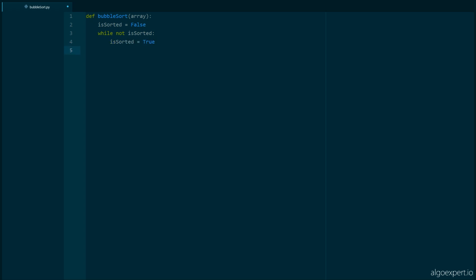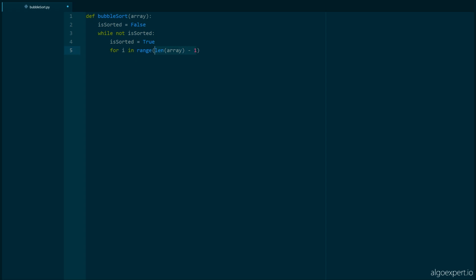We tentatively say, okay, we're going to think that maybe the array is sorted this time around. And then we jump into our for loop: for i in range(len(array) - 1). The reason we only go to the before-last number in the array is because, remember, at every point we're checking the current number compared to the next one. So we don't need to go all the way up to the final value in the array. We only need to go up to the before-last value.